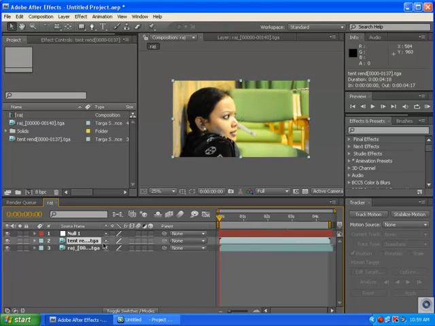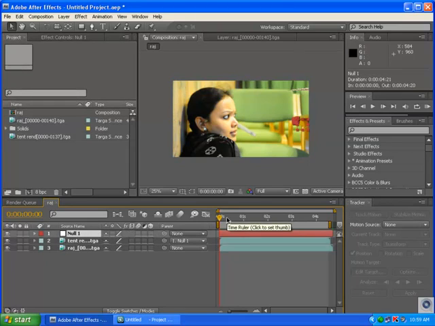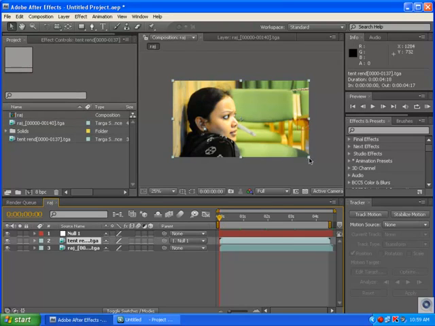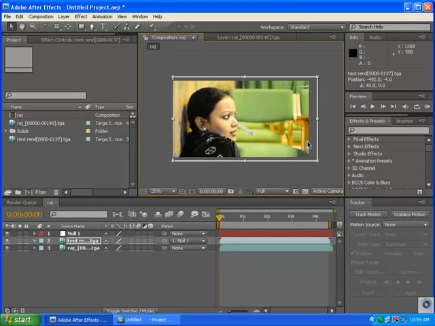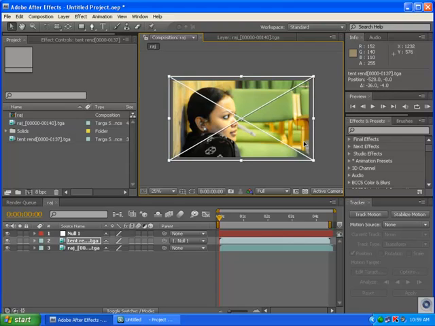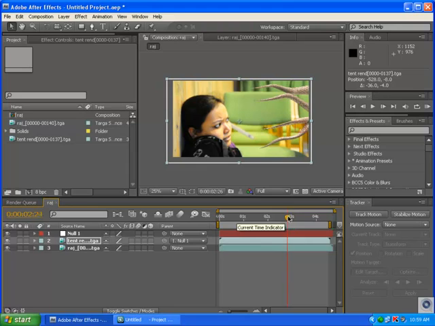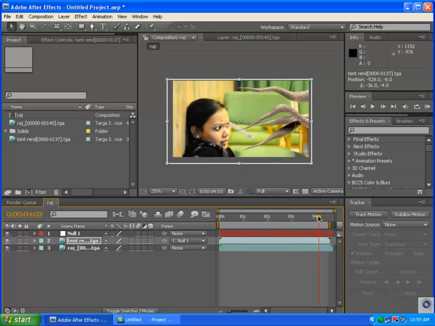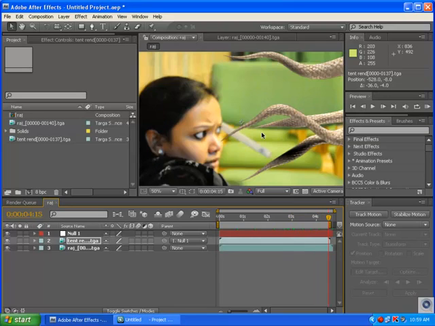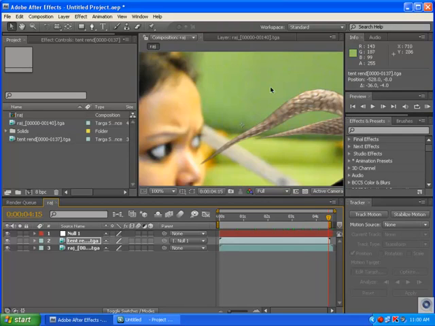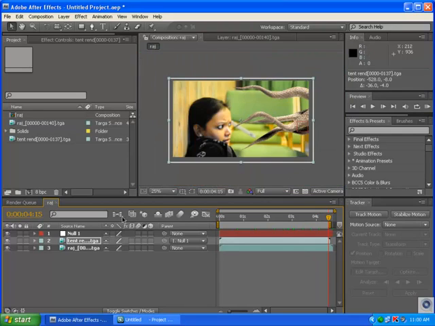Now pick whip the tentacles layer and make it the child of the null object. Scale up the tent layer a bit. We may see the harsh edge of tentacles.